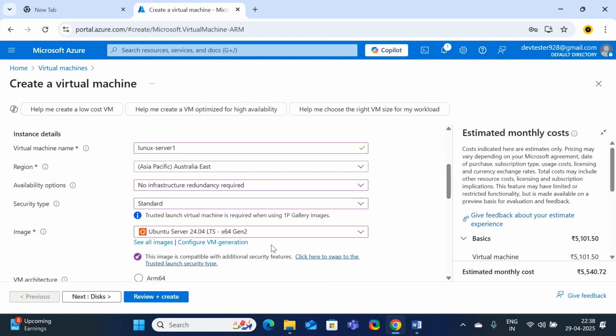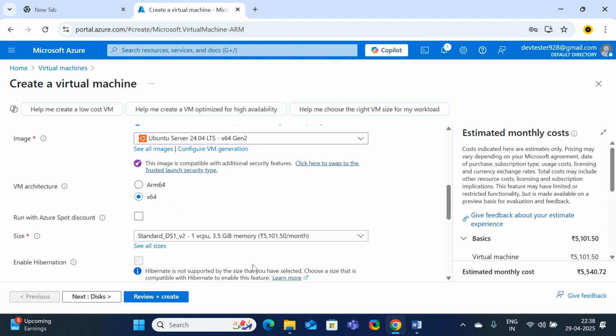In real-time scenarios, the majority of companies use Red Hat and Ubuntu to host their applications. In real-time environments, we majorly have Linux servers, because Linux provides additional features and additional security for hosting our applications.